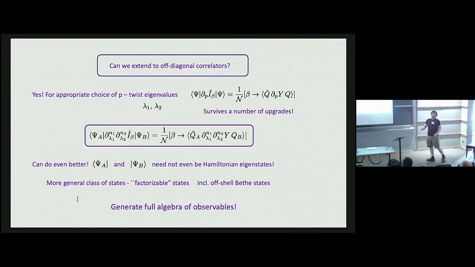First of all, you can make it off-diagonal for free, just by replacing the q functions in the determinant with the q functions for two corresponding states. Second of all, you can put in any number of derivatives with respect to the twist eigenvalues as you like. Okay?